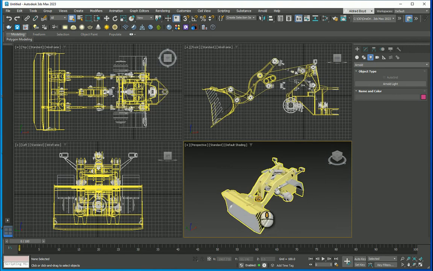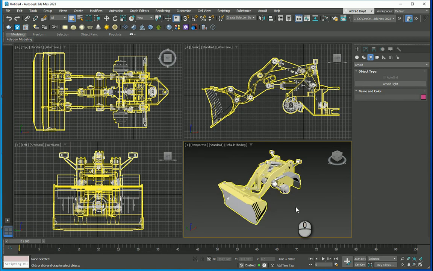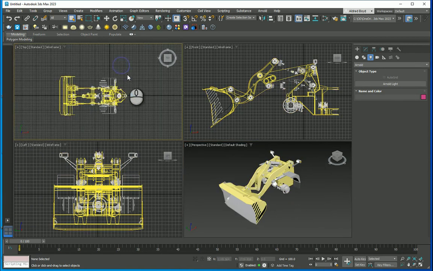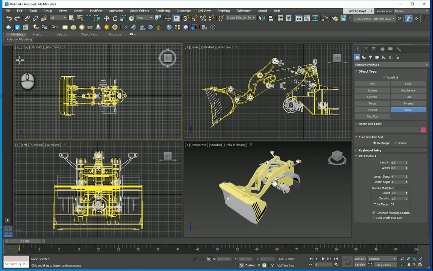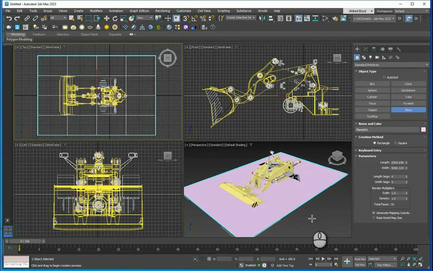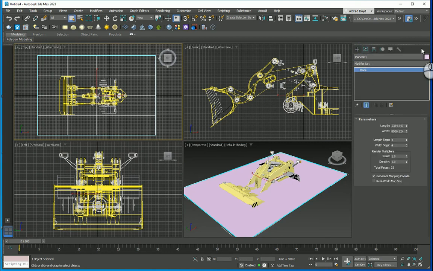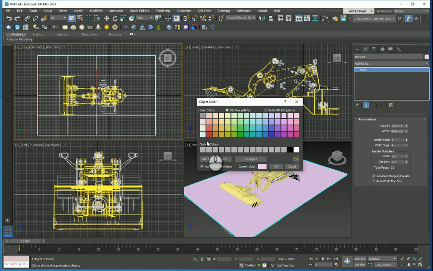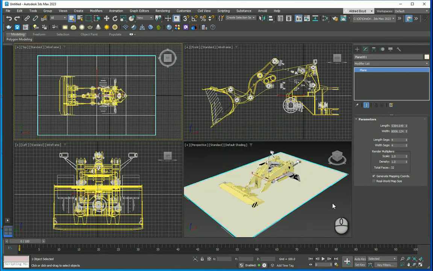So once that's done, the next thing I like to do is just to create a work plane over here. So with the work plane, I'm going to go to my primitives and click on plane and just go create a plane over here. Okay, so it's that pinkish color. And to change the color, just go to my modification panel, and with that I can just change the color. So I'm going to have it an off-white, or beige or whatever it is. Okay, so now that's done.